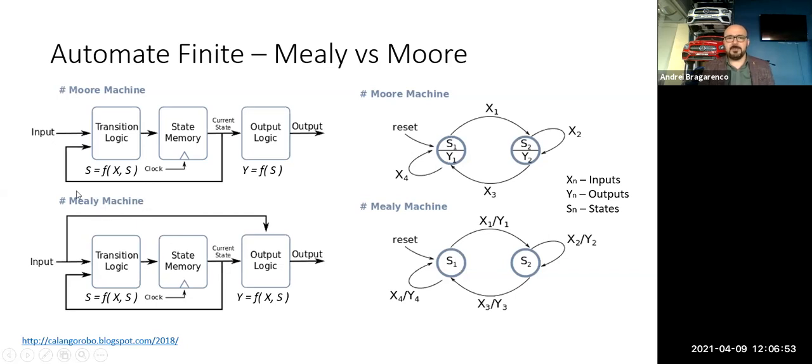Another kind is the Mealy state machine. In the Mealy state machine, the only difference is that the output depends on the current state and on the input, so it can react immediately to an input change. For the state memory or state change, we also use a transfer function. It's not the same. Every state machine is specific and should be designed from scratch according to the system requirements.